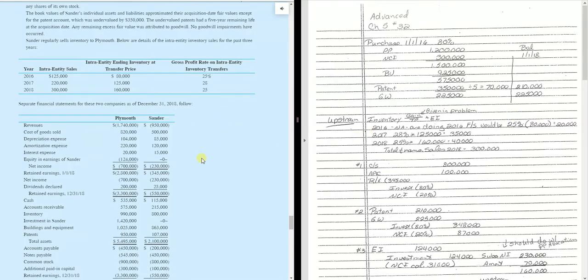All right. This one tells me my inventory sales, and it tells me my ending inventory, but this only gives me my gross profit rate. Well, if you recall, gain divided by transfer price is the gross profit rate, so they're giving me this number. So they give me 2016, 2017, 2018. Well, 2016 is really not applicable because I only need beginning inventory and ending inventory. So I can take 2017 as 28% times the 125,000. That's the 35,000.